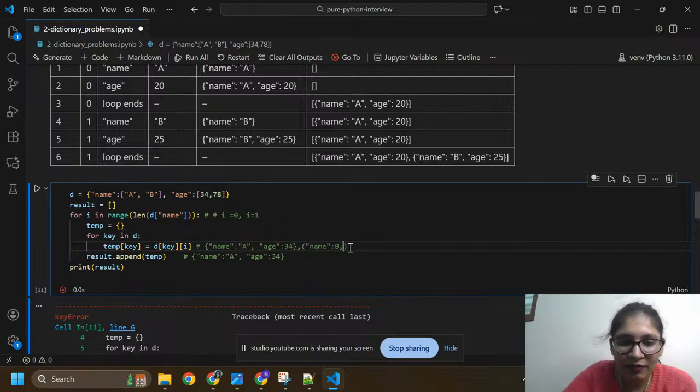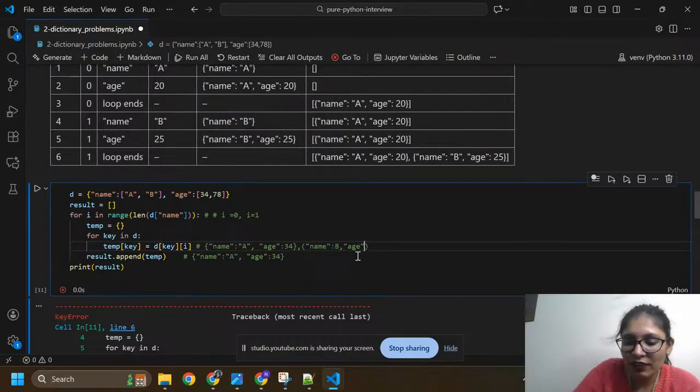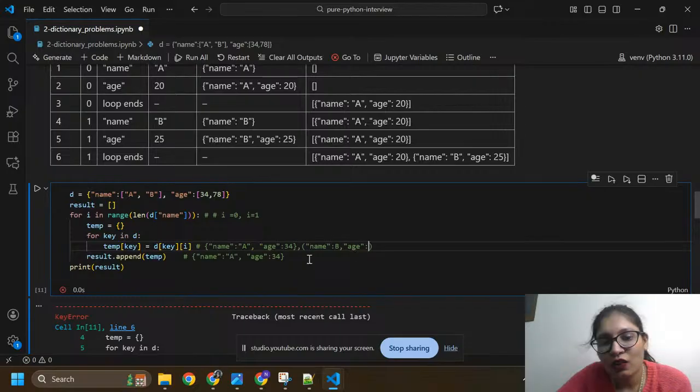Again you can see here key in D, so here again we are going to check age. I need to write age, at index 1 of key age, so we got 78. I need to use curly brackets, not parentheses.